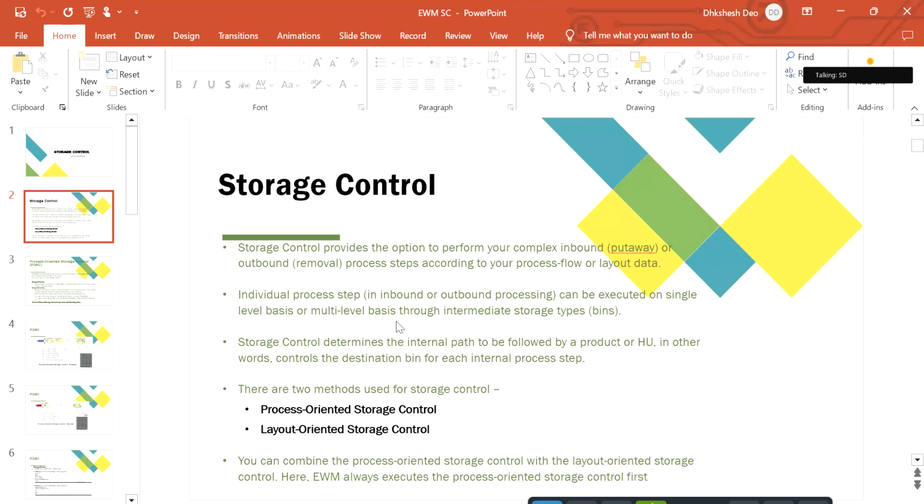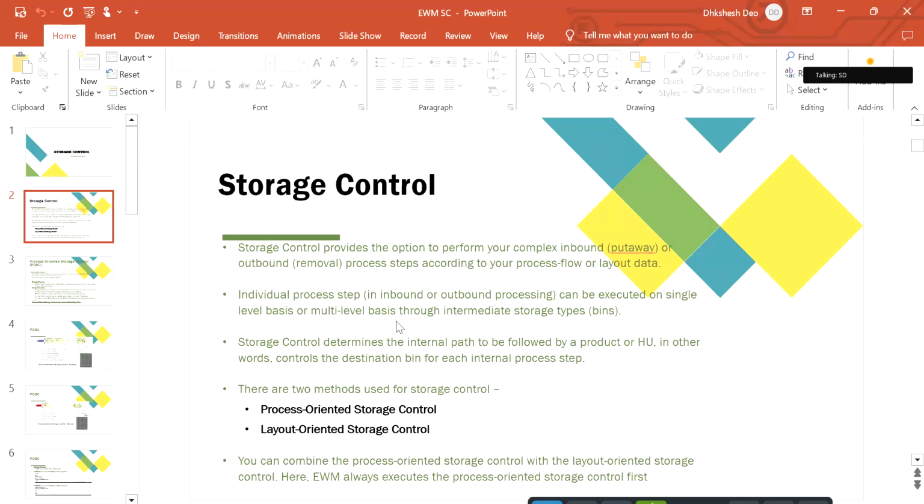So this provides us the complex inbound and outbound process steps, how the process and layout data let you activate multiple steps. What is the meaning of this?